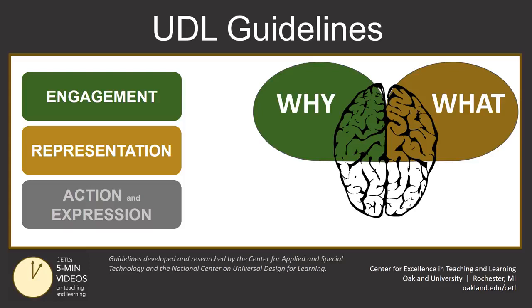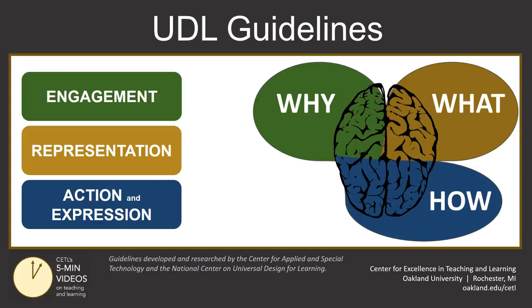Providing multiple means of representation of information activates the what network in our heads, the recognition pieces of our brain that understand and process content. By presenting information in more than one way, you can help your students to build deeper and more complete conceptual understandings. And providing multiple means of action and expression activates the how networks in our heads. That is, the strategic networks that allow us to take information we've learned and transform it into something meaningful and new. Encouraging and enabling your students to demonstrate their learning in lots of different but appropriate ways can help them to develop more robust strategic mental networks.